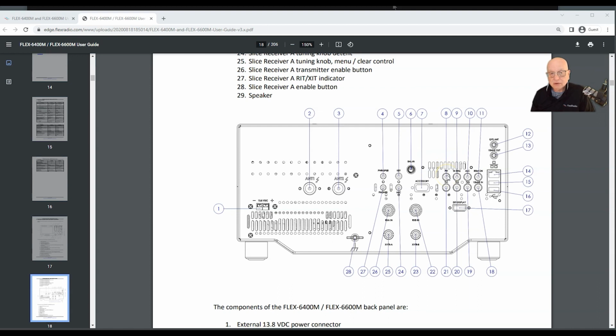Almost finished. I would recommend connecting your radio to your internet or your LAN or your Ethernet in your ham shack. You actually don't have to use it, but it's good for software updates and a variety of other things like running a remote, etc. It's a little beyond the scope of what we're going to talk about today, but the LAN connector is over here. And since this is an M model, if you wanted to hook up an external display, you can plug it in right here on port 17, so you can have a big cloned screen of the front panel display.